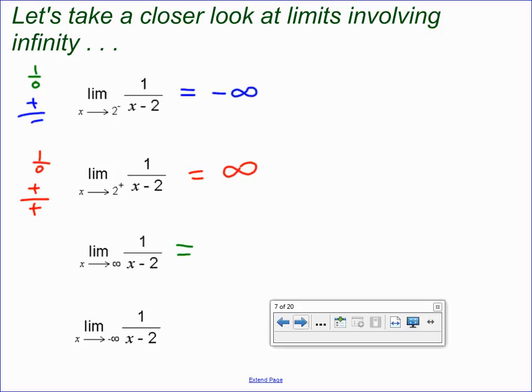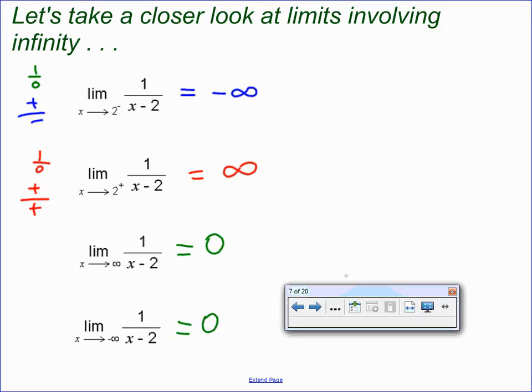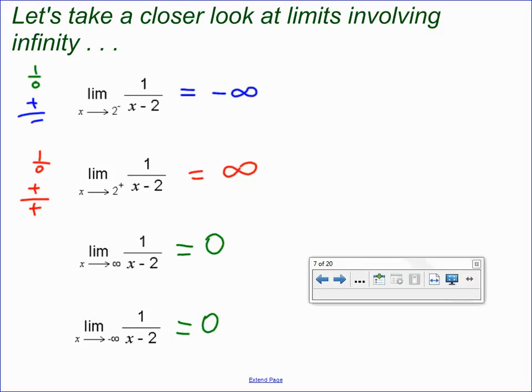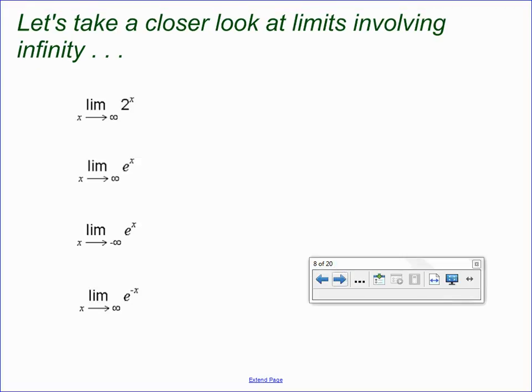Good job. Does subtracting 2 from a negative infinitely large number do much? No, and so this is also going to 0, albeit from the negative side. This is fun. I like analytical evaluation of limits.